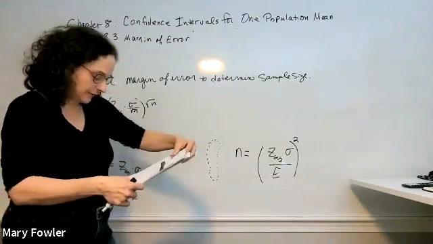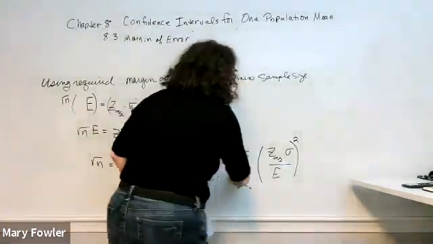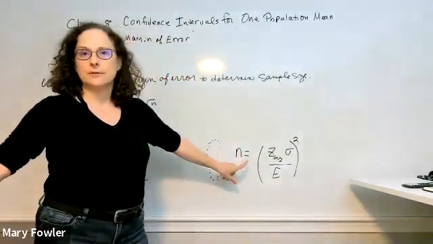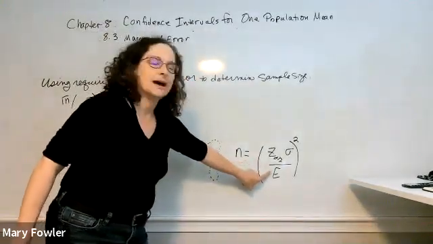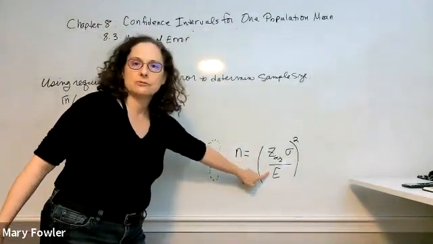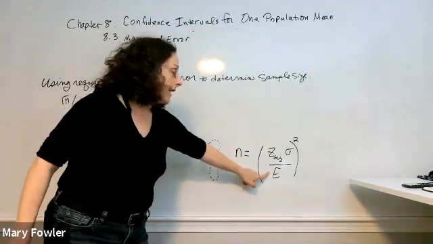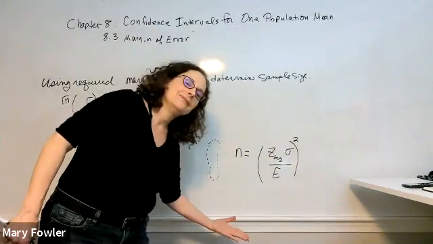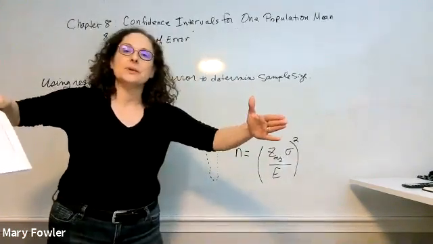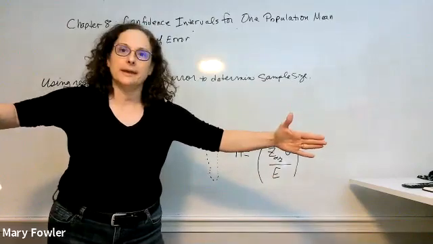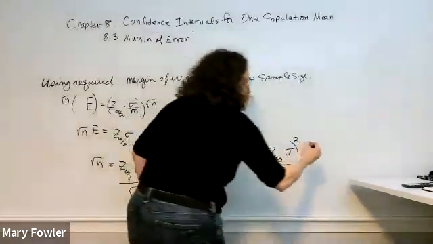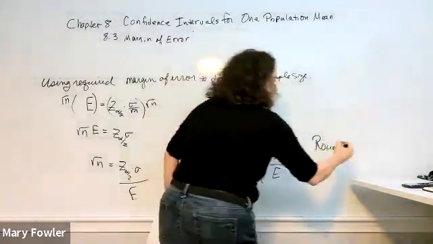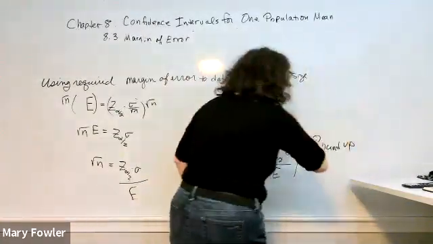We do clarify in the notes that since n is an integer, where it's a sample size, it's got to be 1, 2, 3, 4, 5. This formula result is going to be, in general, a decimal number. And so you have to round up, because if you round down, then your confidence interval will be just a little bit too big. So we always round up, regardless of what that decimal component is, to the nearest integer.